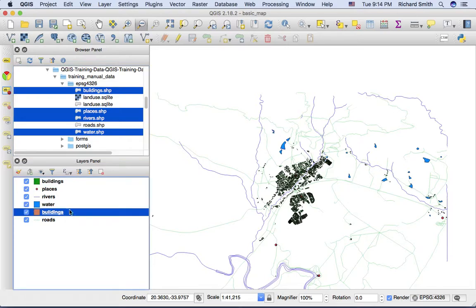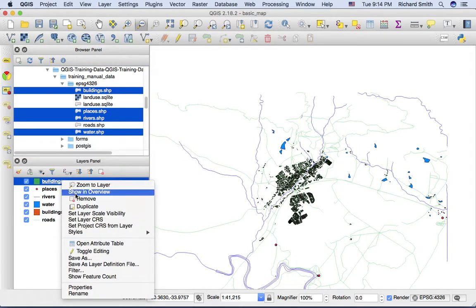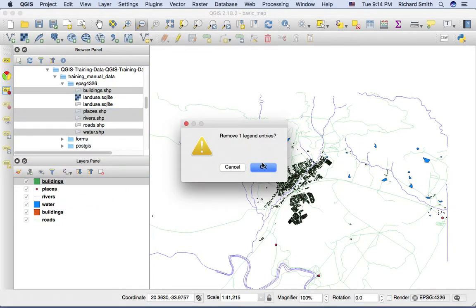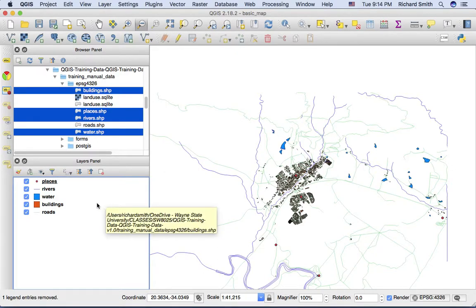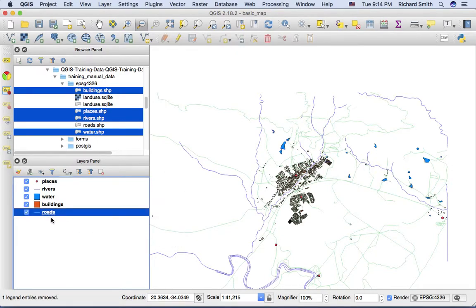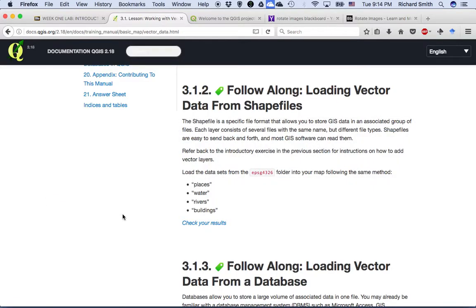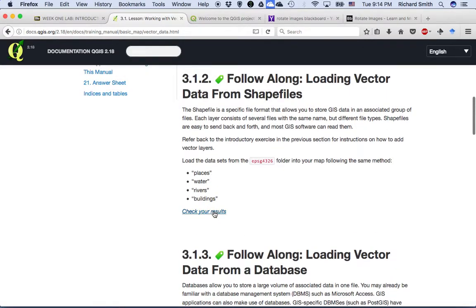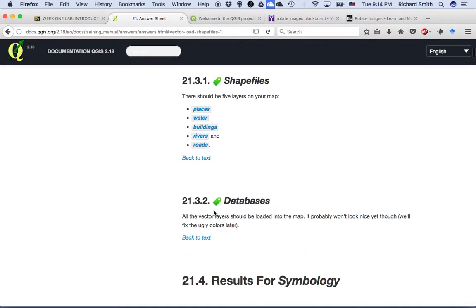Now notice I accidentally added building twice, so let's remove the extra one. Boom. Okay. Now I always have the lines on top of polygons and the points on top of the lines and polygons. But we could maybe move the road, river. Okay, what does it want us to do? We can check our work. And it says, yeah, well, I figured that out.